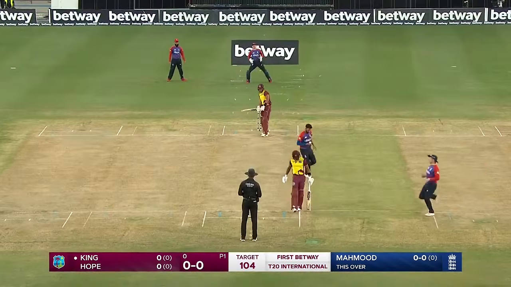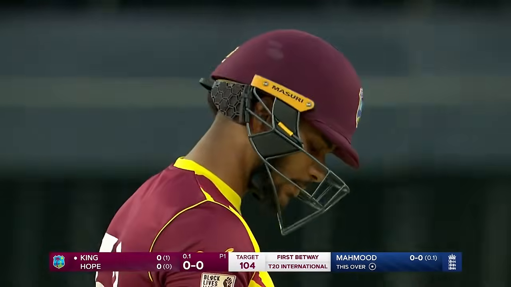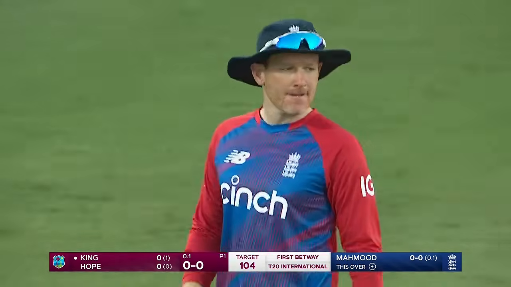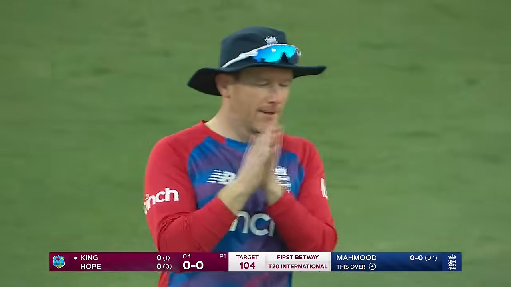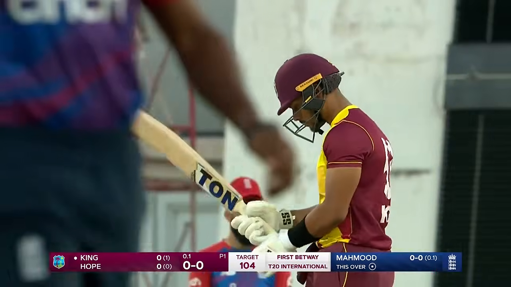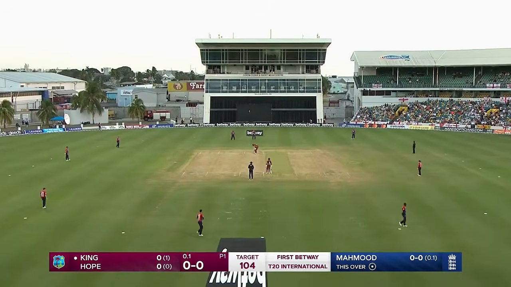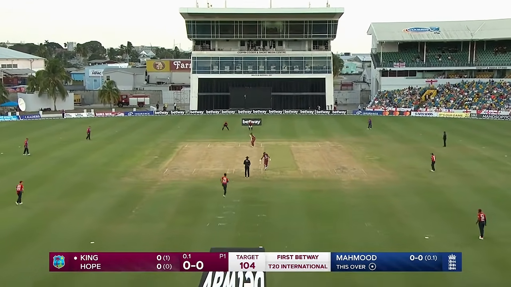Forgive me, it was Guyana Amazon Warriors. They lost to the Tridents in the final. He was very, very impressive in that tournament, and has yet to really stamp his authority on the top of the order for the West Indies. Would that be fair? Fair comment. I'm a huge fan of Brandon King. Immense talent. Has some flair about him. Obviously coming from Jamaica.